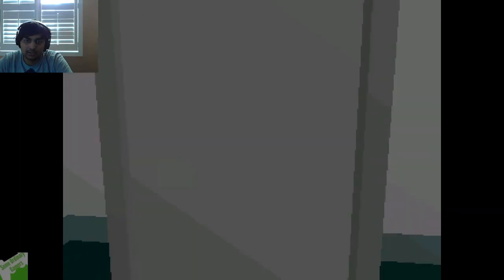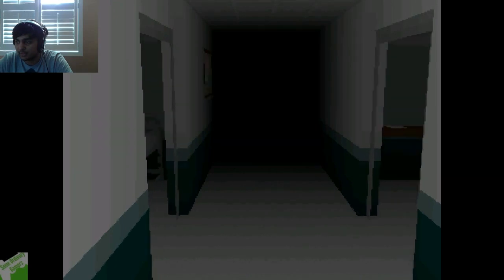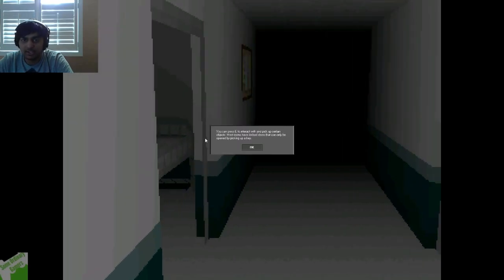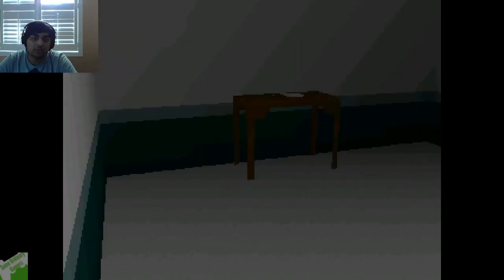So what is this, the exit? No, I don't think we can go to the exit yet. Oh, you press E to interact and pick up certain objects. Oh yeah, I know the dialogue in this is the bad guy, but we'll see. I don't know the whole thing, we stopped playing it halfway through, but most rooms have locked doors that can only be opened by picking up a key. Okay, so it's like I'm scared, you know?